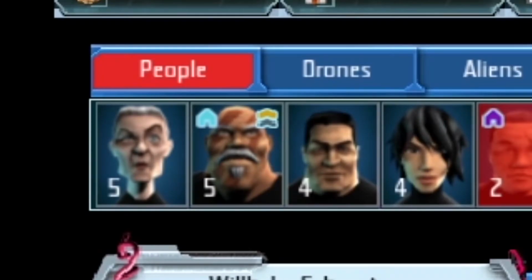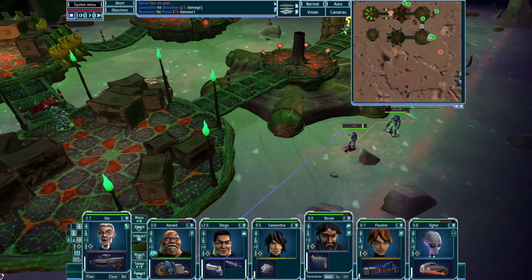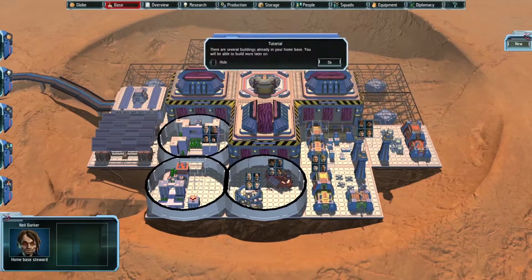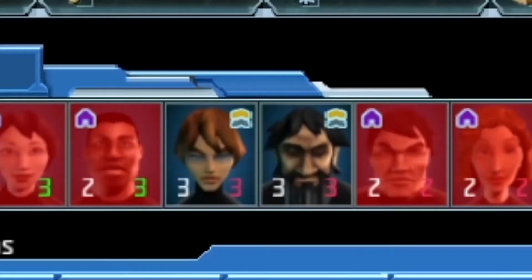White is military, red is technician, and green is scientist. Military units go on field missions, technicians build equipment, establish sites and construct the base, and scientists research technology. Some of the colonists are show-offs and have 2 classes, and can be used for multiple things.